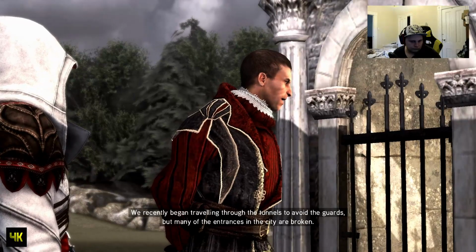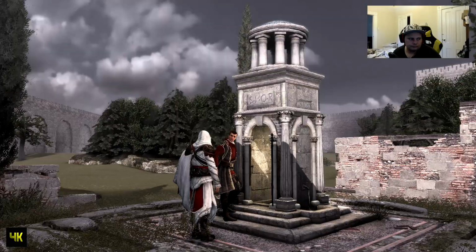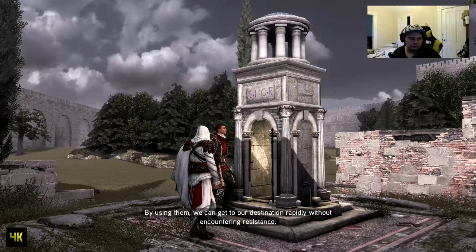We recently began traveling through the tunnels to avoid the guards, but many of the entrances in the city are broken. By using them, we can get to our destination rapidly without encountering resistance.